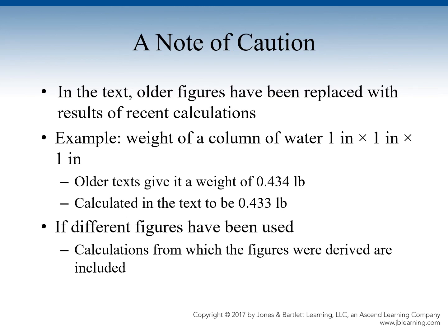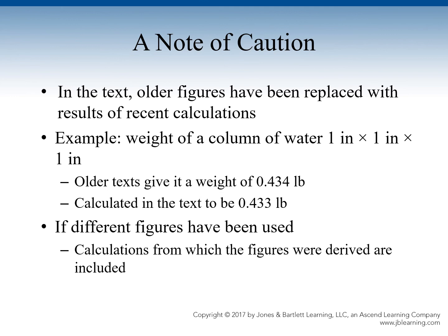Cautionary note here: in the text, older figures have been replaced with the results of recent calculations. You may see some older calculation factors and things like that in some texts. The math basically is the same. It's your friction loss coefficients that have changed, and the reason that those things have changed is technology. I mean, we are making better fire hose. We're making fire hose today that has less friction loss because of the materials that are used for the inner liners of this fire hose, and so we're getting better and better friction loss.